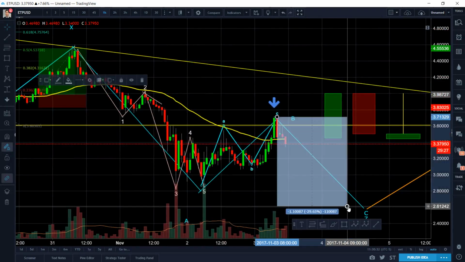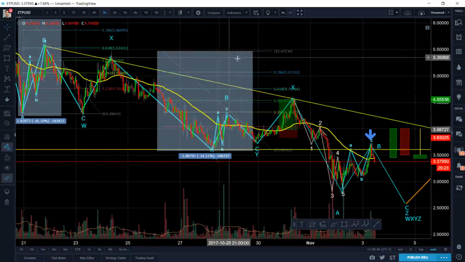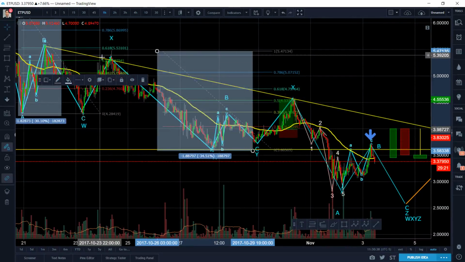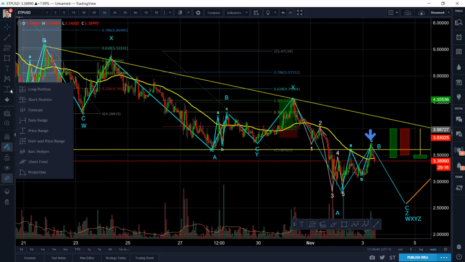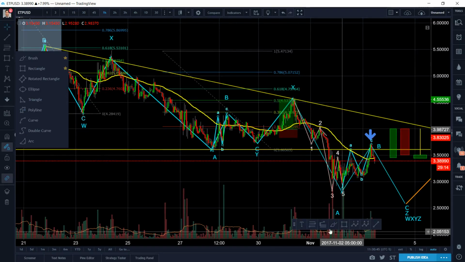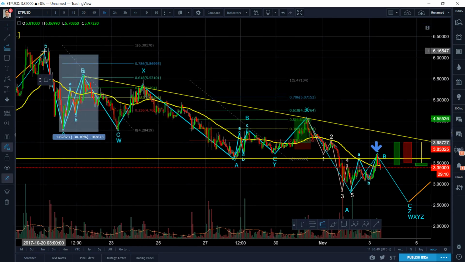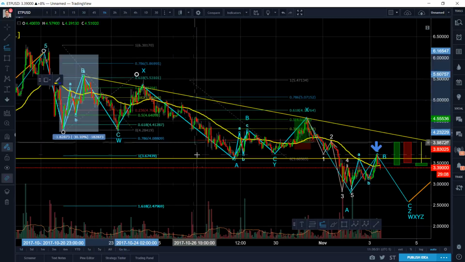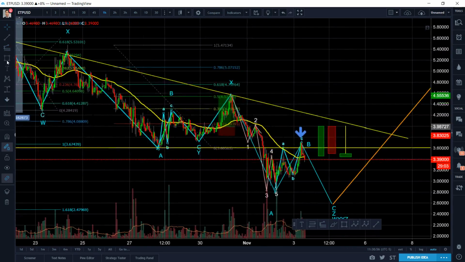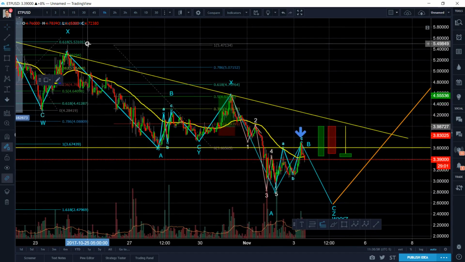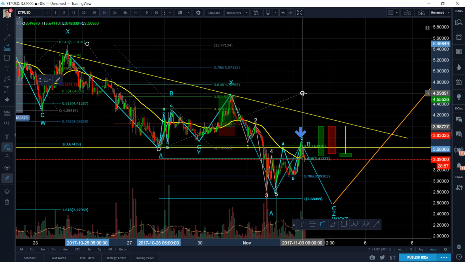Now, how is this C target derived? Okay, guys, that is really important. First of all, we take from X to A pretty much, or X to C, and then we use our Fibonacci tool right here. Fibonacci from, for example, we'll do it from here first, here to here. We notice that this one fell to a ratio of about 618. That's cool. Now, what about this one? This one fell to a ratio of almost 1-to-1.